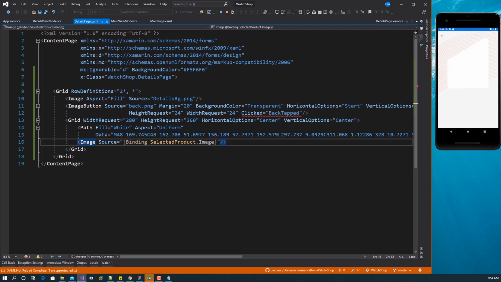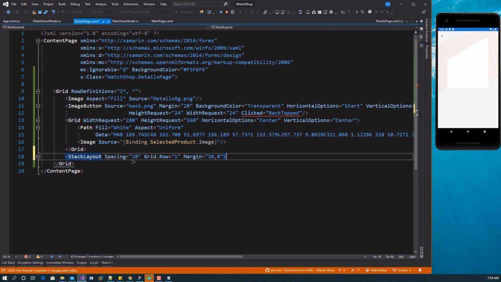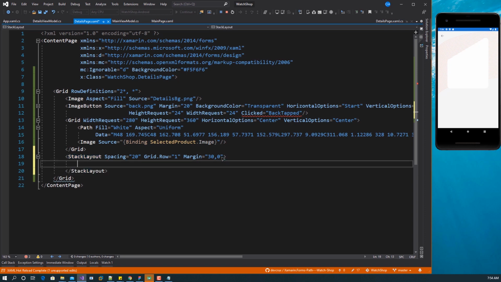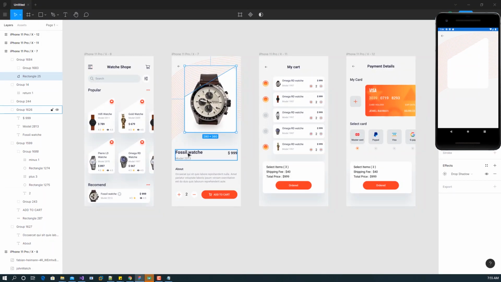So on the second row, we want to make use of a stack layout. So that is outside here. Second row, stack layout, spacing, row 1, have some margin. And right inside here, this is going to be a stack layout, horizontal, and another stack layout.